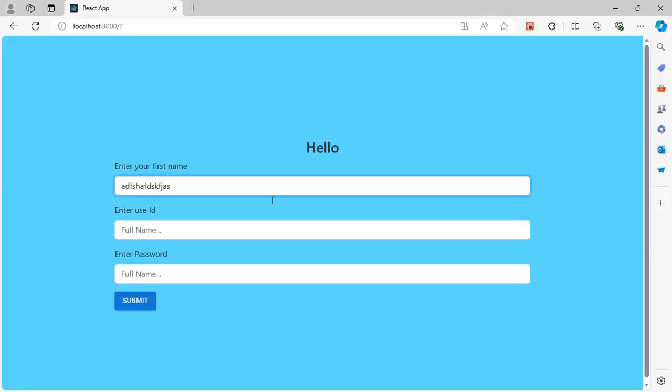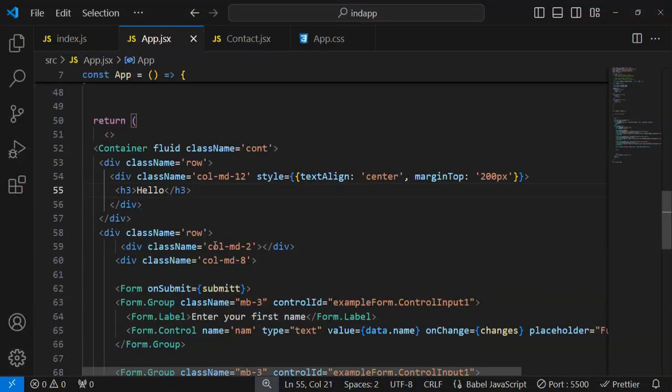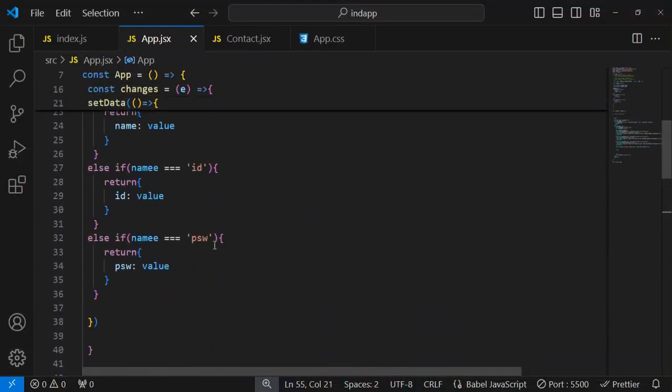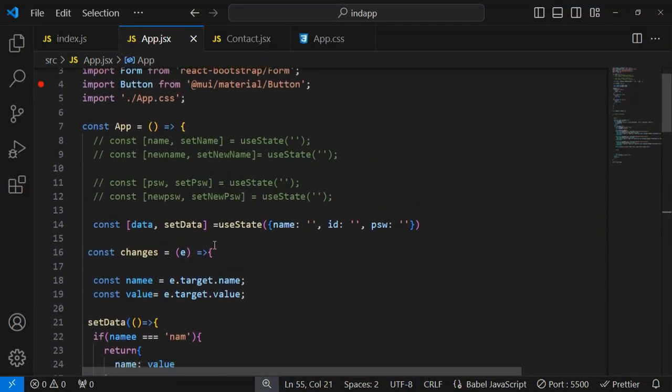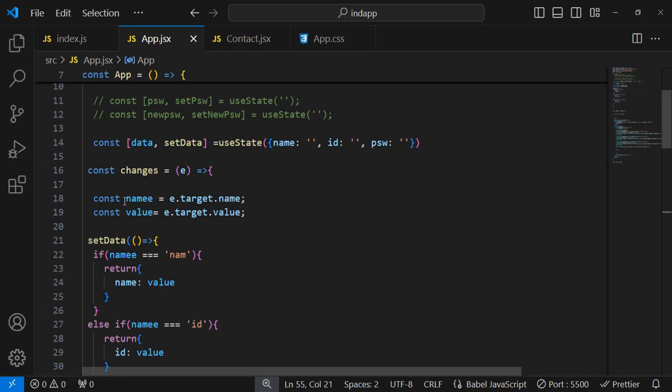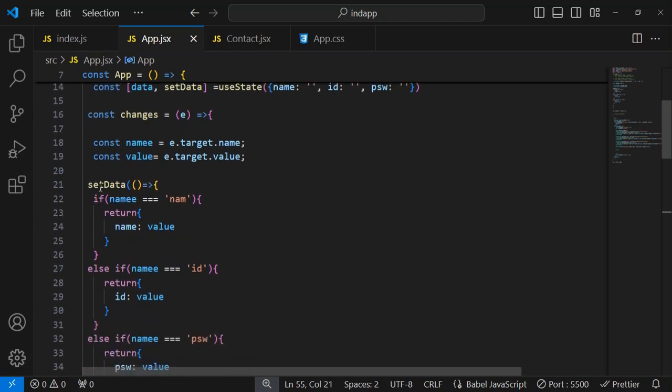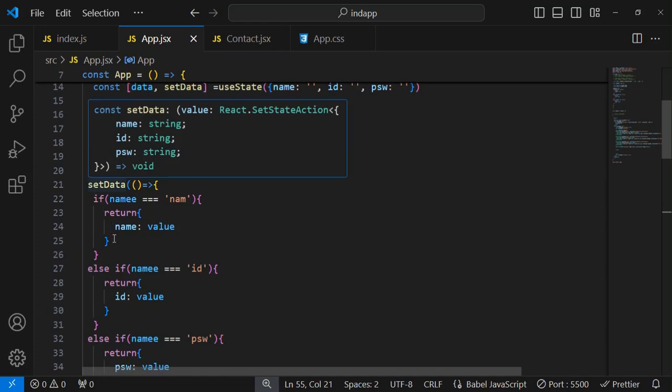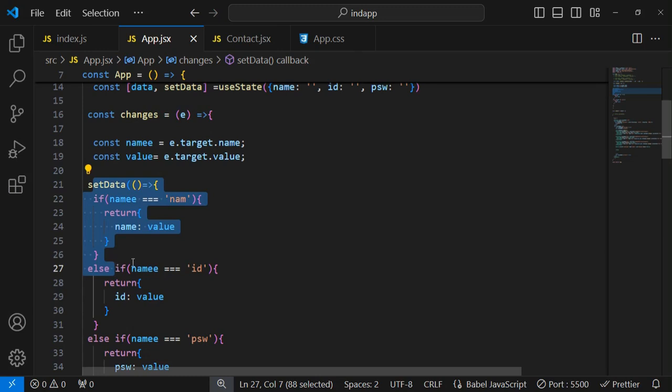Here you can see that the code is still working, and I have told you all the possibilities, what things are possible to do with these text fields. I have told you how to use set data, which is basically the set state of our useState, and here we are going to make the changes.